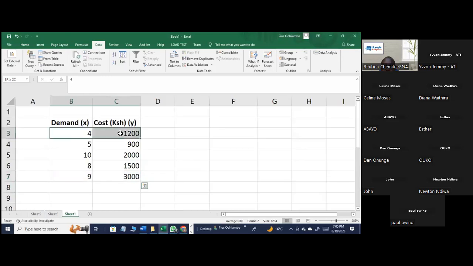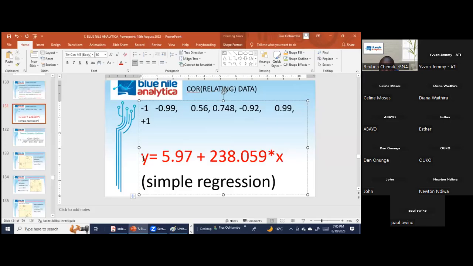When you take 4 and 1200 and substitute in this equation, y will be 1200 and x is going to be 4. Then you will see it is fitting, meaning that the relationship between this and that is this equation here.